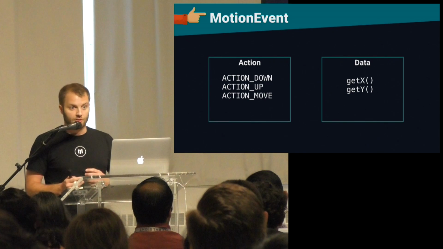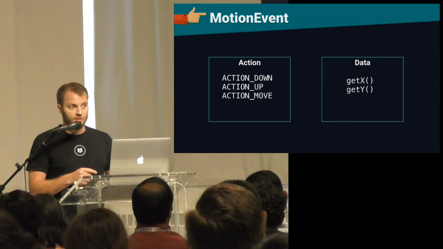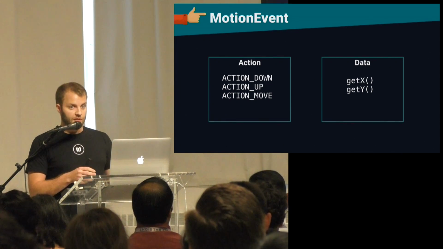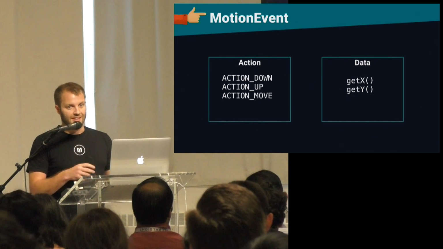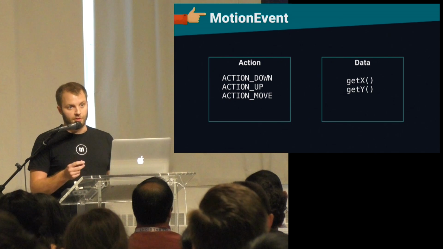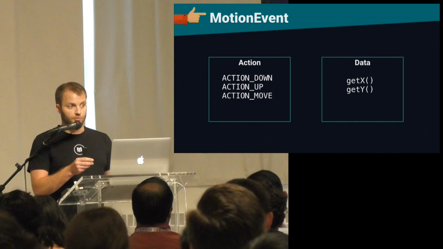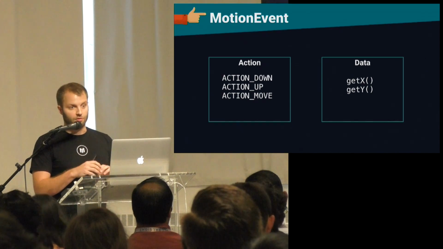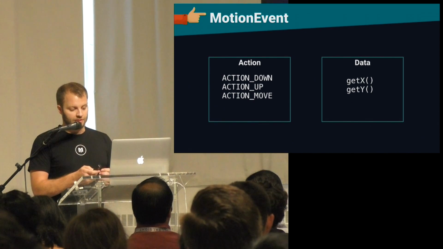Simple as that. The other thing that you'll usually want to know is where you are doing what you were doing. There are a bunch of methods, but the most useful ones usually are getX and getY, which will be the coordinates where you clicked on your view. It's relative to the top left of your view, so you don't have to manage the whole screen. You only have to manage your custom view at a time.